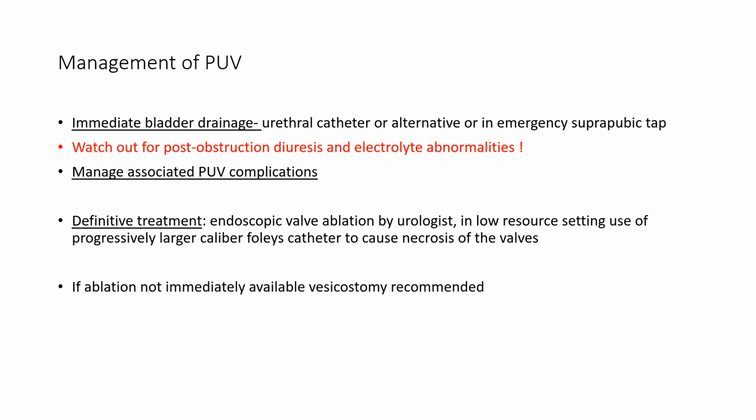But the definitive treatment of posterior urethral valves is endoscopic valve ablation in theater by the urologist, if they can find a scope that's small enough for them to use. In some low resource settings where it may be a problem to get pediatric endoscopes to accomplish the ablation, some have reported the use of progressively larger caliber Foley's catheters.